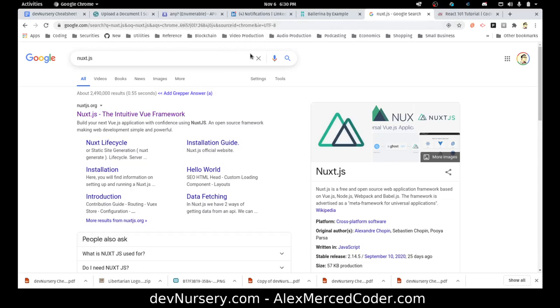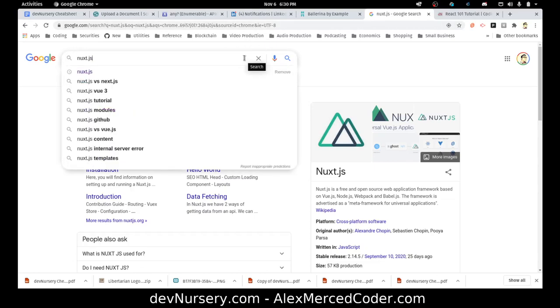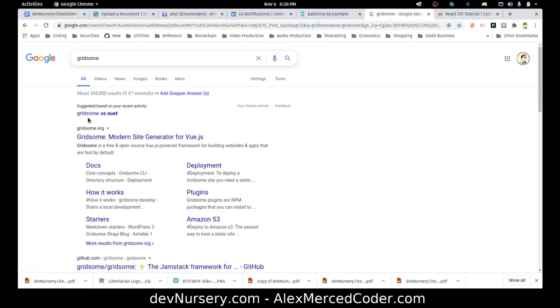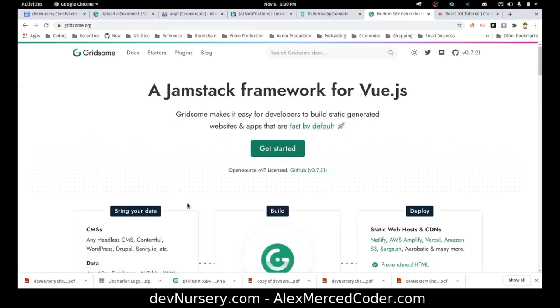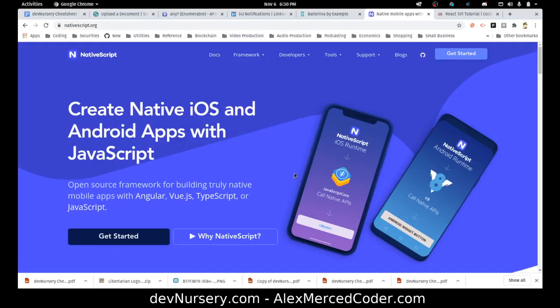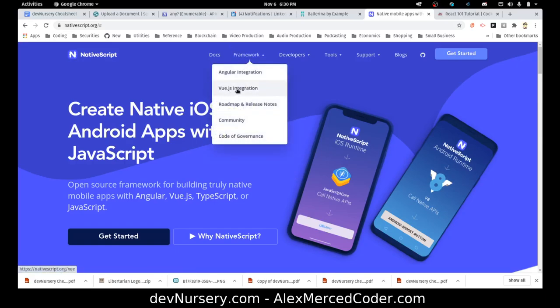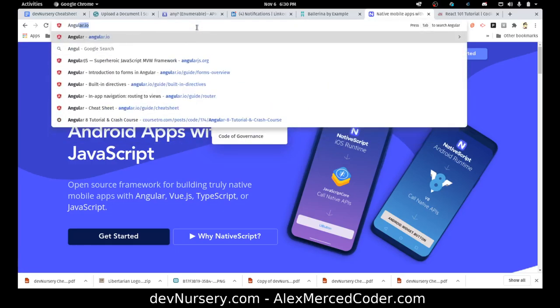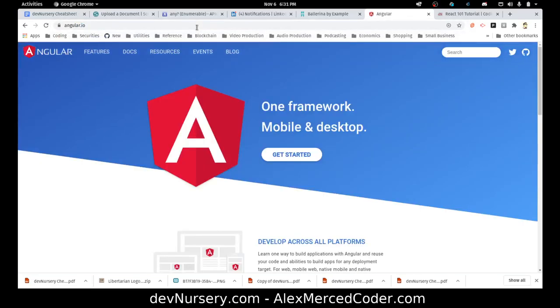And if you wanted to do static site generation like Gatsby, and you wanted that in Vue, there is Gridsome, which is the same thing, but in Vue. Okay, so you really do have this whole universe in each of these frameworks. And then if you wanted to do mobile apps in Vue, you would just learn NativeScript. NativeScript allows you to use pretty much any other JavaScript framework to build apps, and it has templates that already exist for using Vue and Angular. Angular will be the next framework we'll talk about, which is probably the hardest to learn.